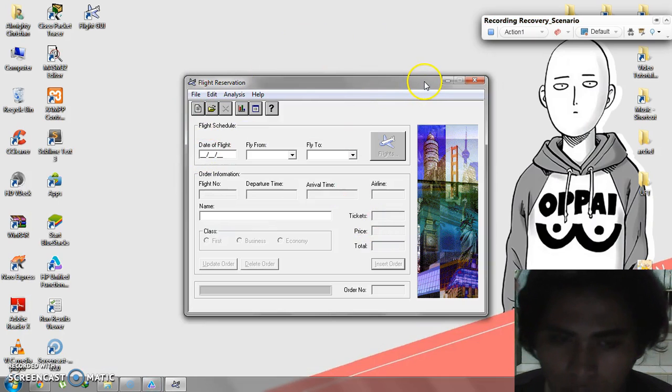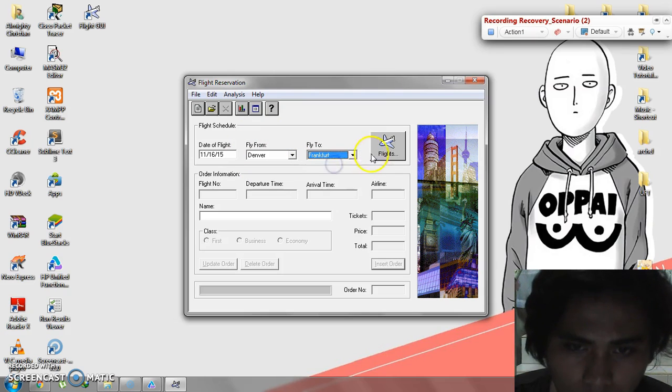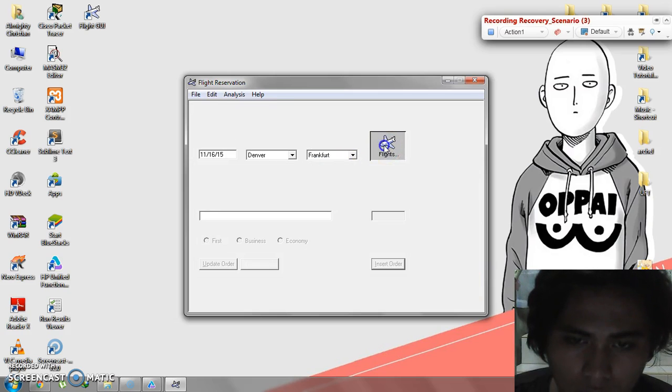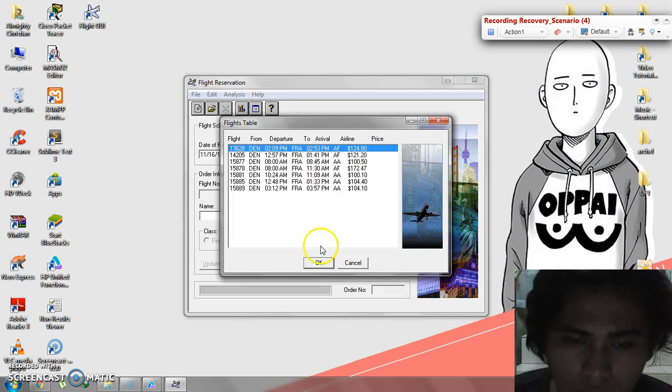Put a date after today, so I'm going to put November 16, 2015. Put fly from, put fly to, click the button flights and click the OK button to make the default selection.